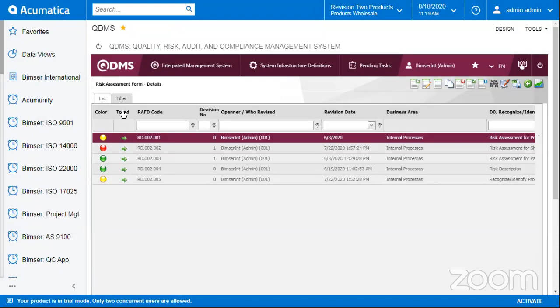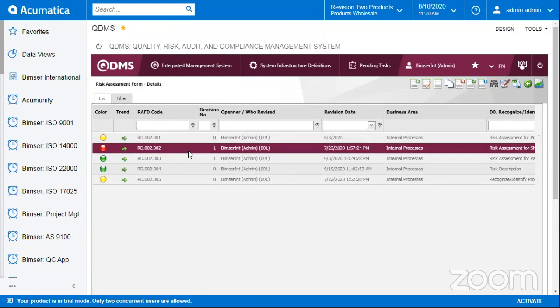And also you can see the trend here. Since risk assessment is not a one-time job, you have to work on it from time to time in order to evaluate how likely it will happen in our company, so you will see the trend here, like if it is going up, or the impact and also the likelihood are becoming more critical to us, and more likely to happen in our company, or if the trend is going down.